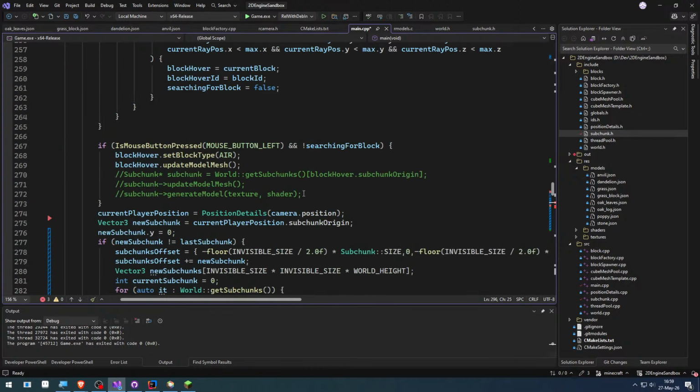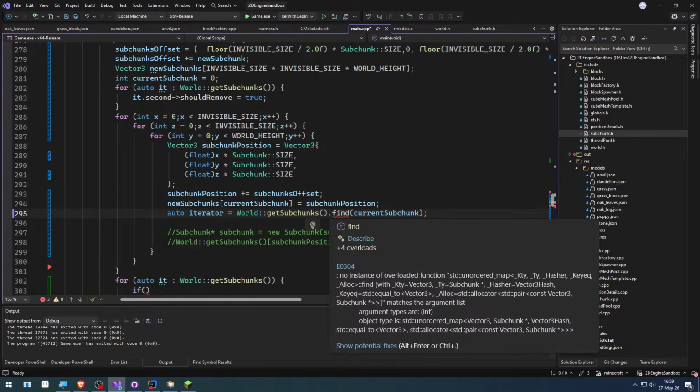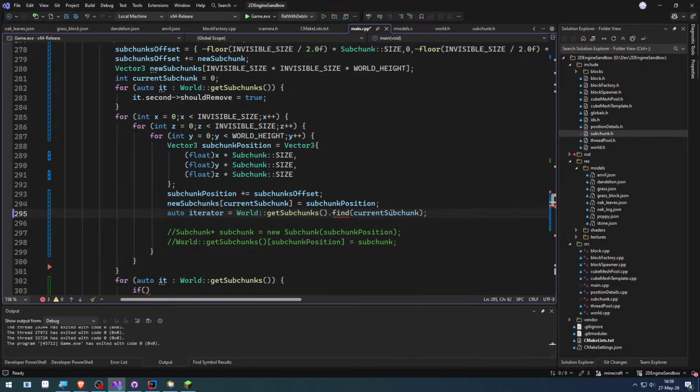where did I use logic like that? Get subchunks, current subchunk, no, that's an integer. I need the position.